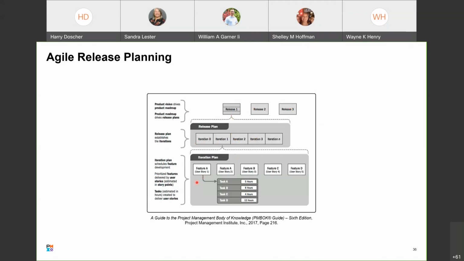Then your iteration plan takes into account what it's going to take to implement 1 or more features in that time box. Okay. So if you've got feature A having multiple user stories, say the first user story being broken up into 4 different tasks, total duration of 29 hours, allocated this way. What you want to do is slot these features into particular iterations.